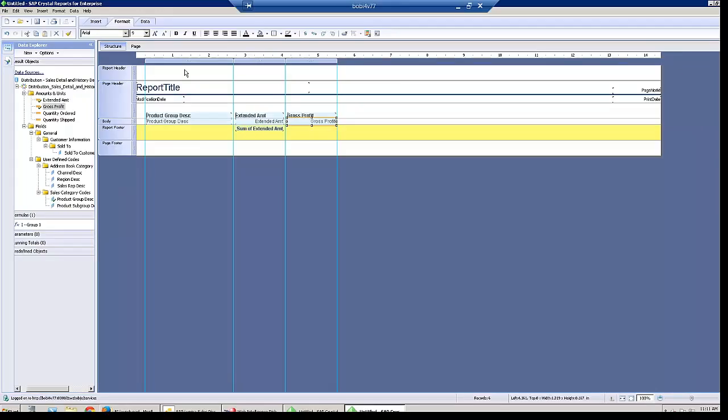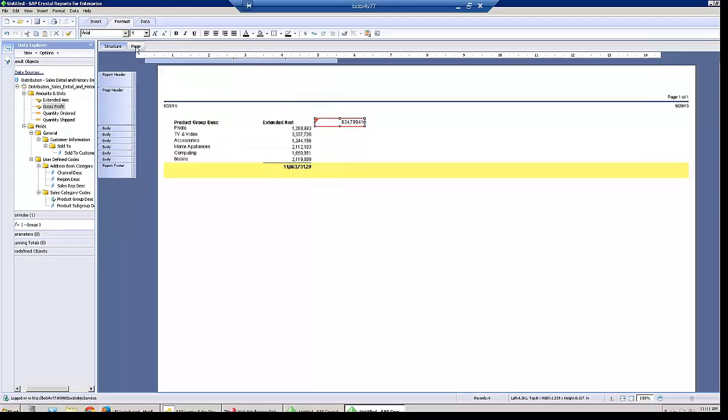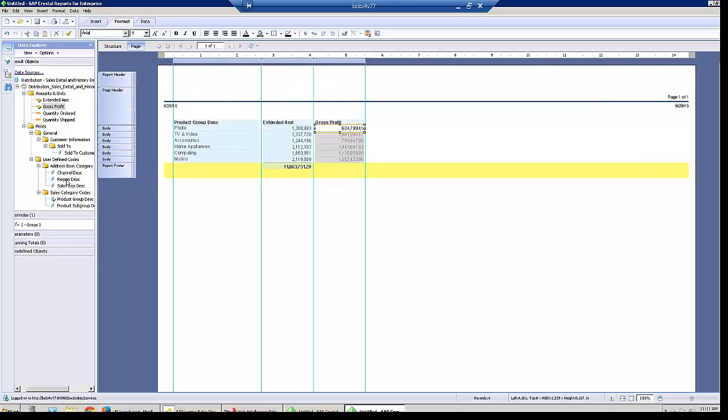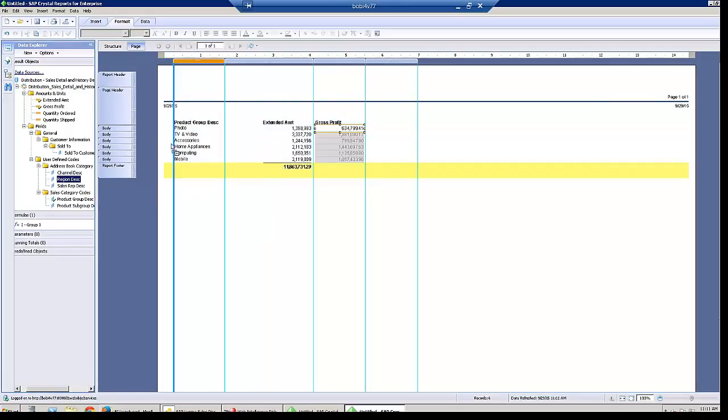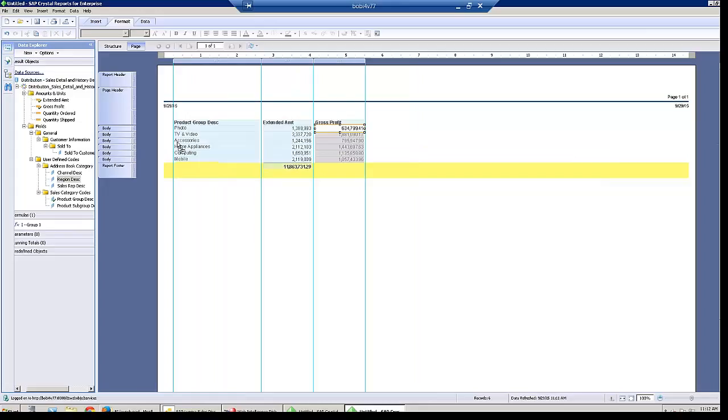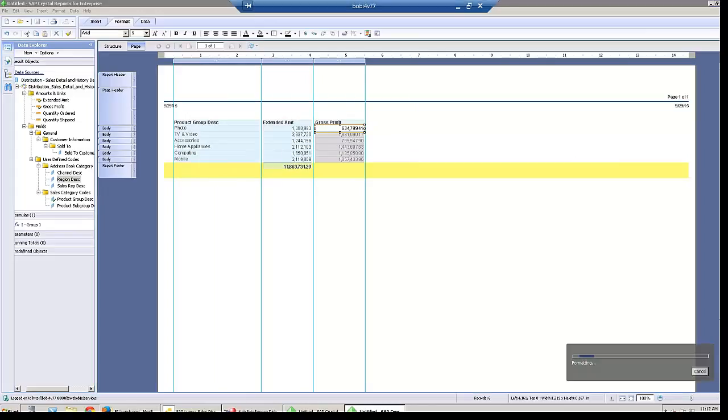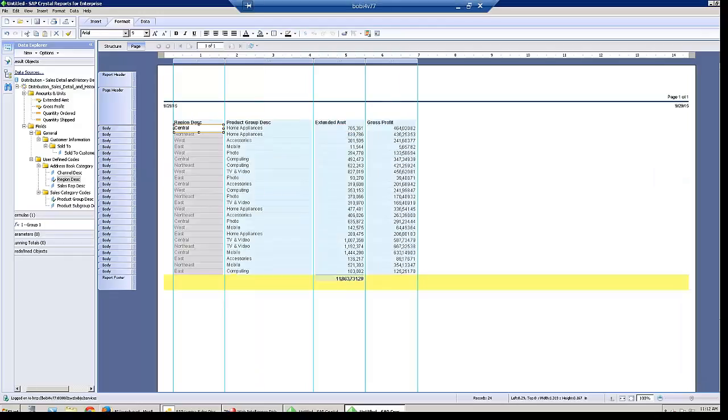And then even on looking at the page, if I want to add another dimension, let's say by region, we'll drag in our region. And you'll notice here I can put it right on the left, or I can put it on the right, just like Webi, how you can drop an object. With traditional Crystal, you'd never be able to drop an object in between other things and automatically have it adjust and shift everything else. So that's definitely a much more user-friendly experience.